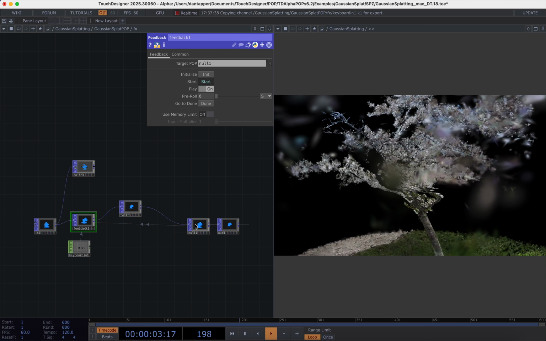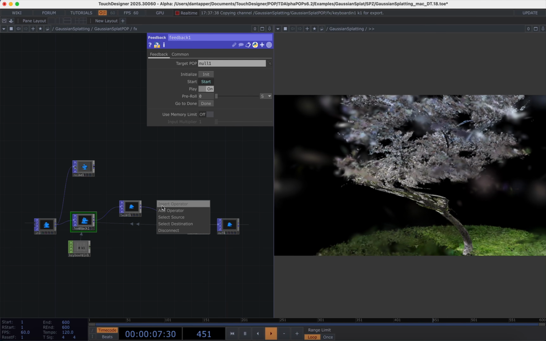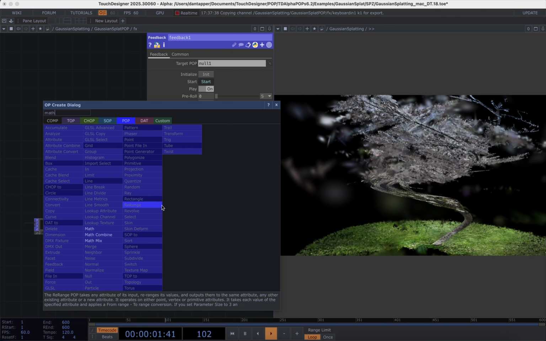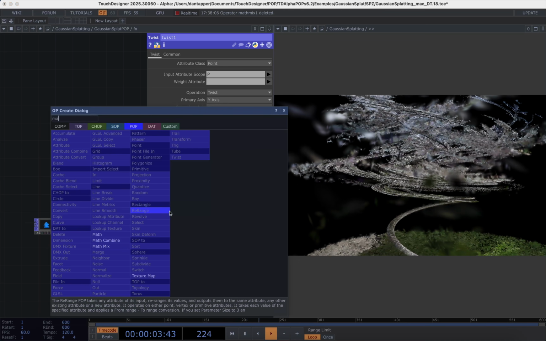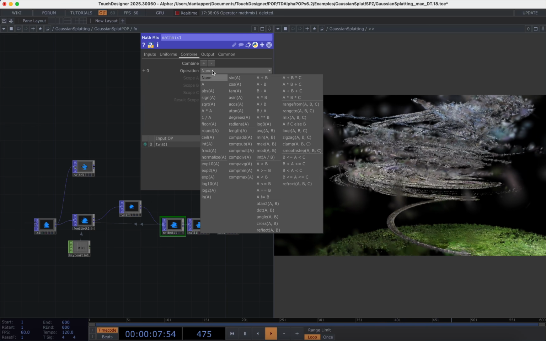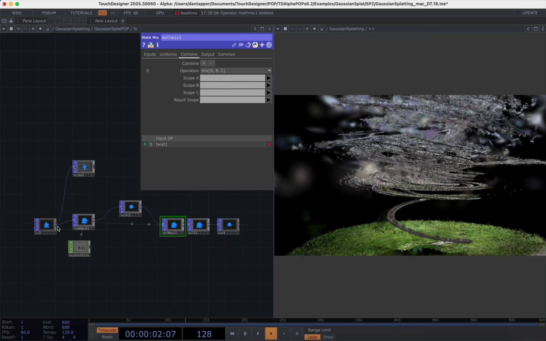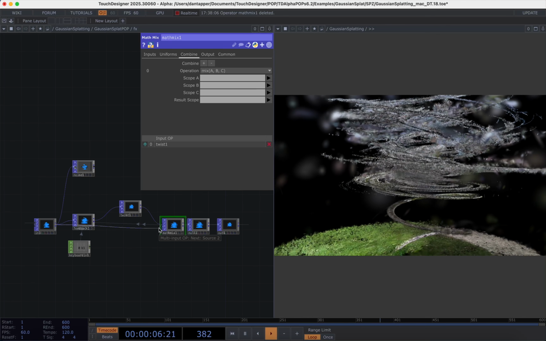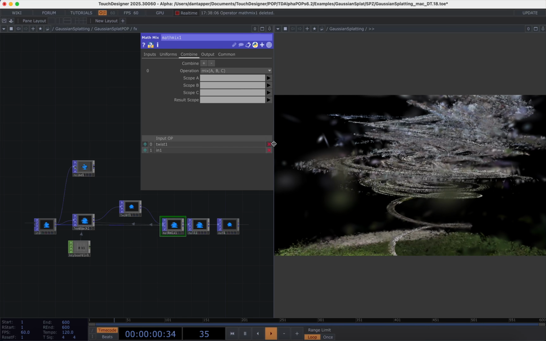Something else I really like to do is mix between multiple inputs in this feedback, and this allows it to have some of the initial signal coming through as well. To do that, I'm going to add in a math mix. I'm going to set the operation to mix ABC, and I'm going to take the in, so basically the unprocessed signal, and put that in my second inlet of the math mix.